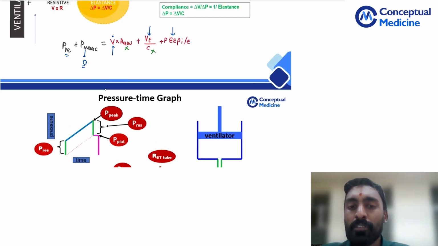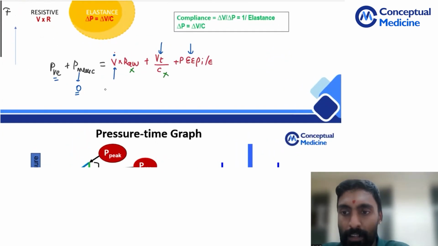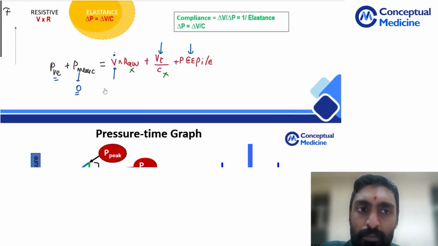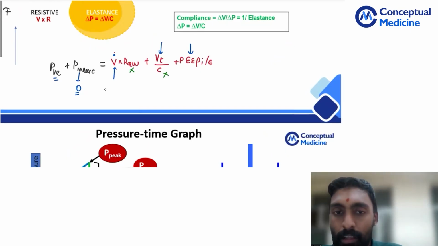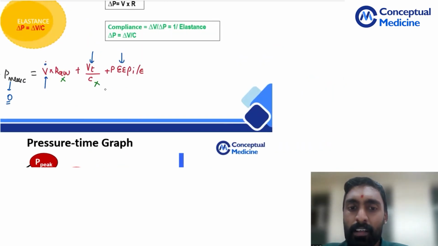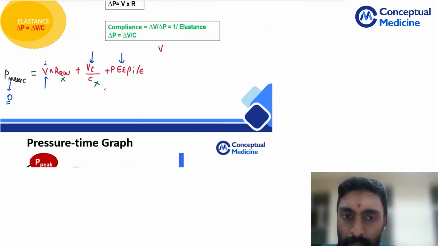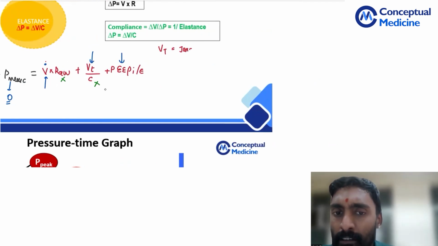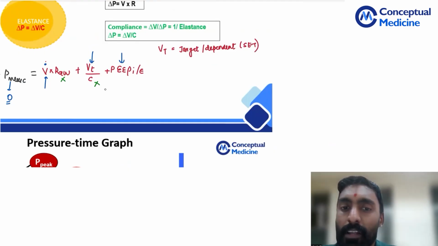So if you are going to say, I am going to set one particular variable in the ventilator, that is what is called a dependent variable. So let us say I have decided I will set some X amount of tidal volume. That means the target, or dependent variable, will be what I set. Whatever I set will be the dependent variable.